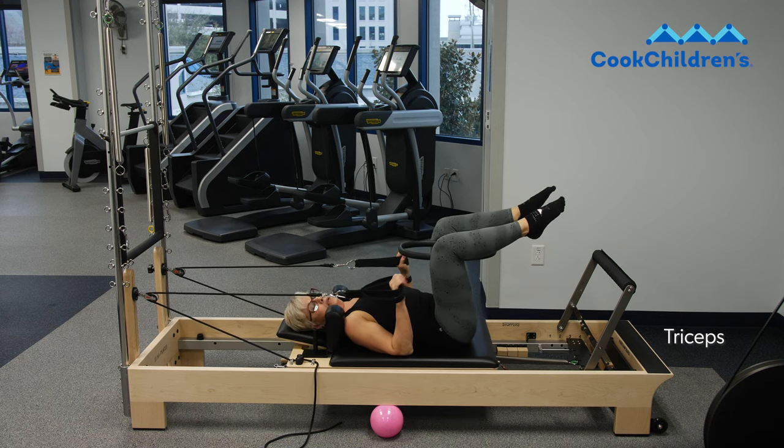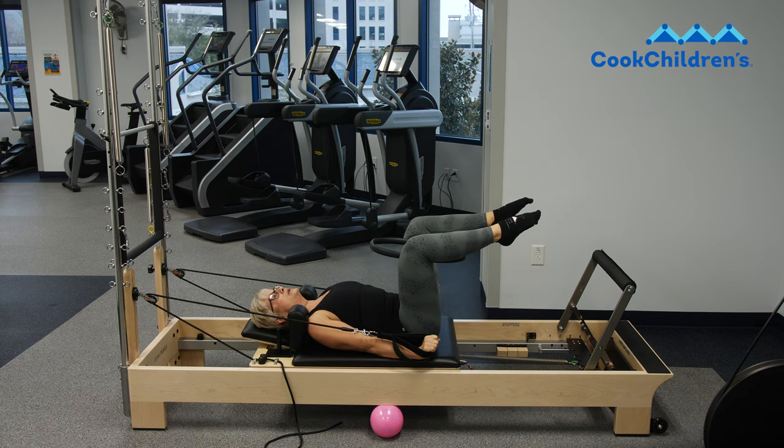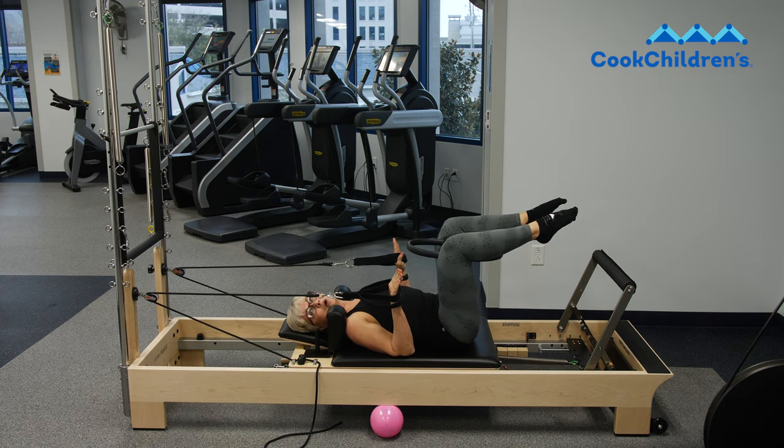Triceps, you can bend your elbows, wrists over the elbows. Inhale, prepare, exhale. Straighten, squeeze the triceps, squeeze the circle. Inhale, bend, exhale, straighten. Option to add that abdominal curl.